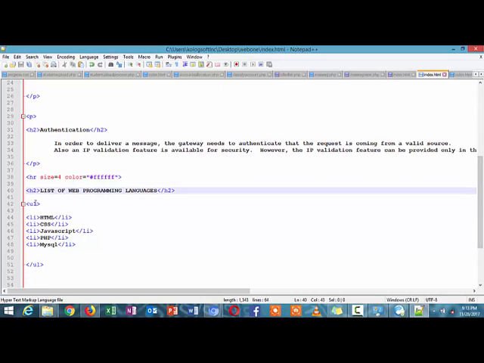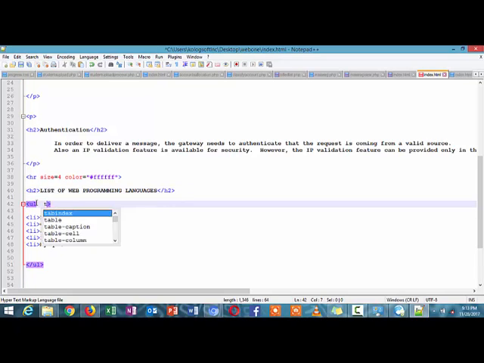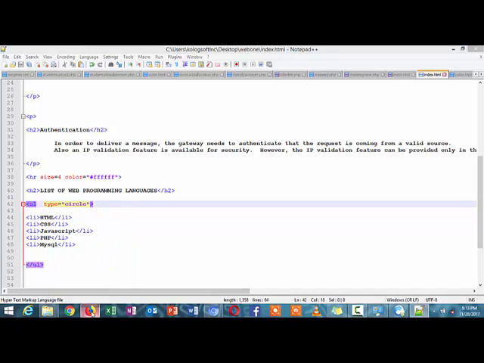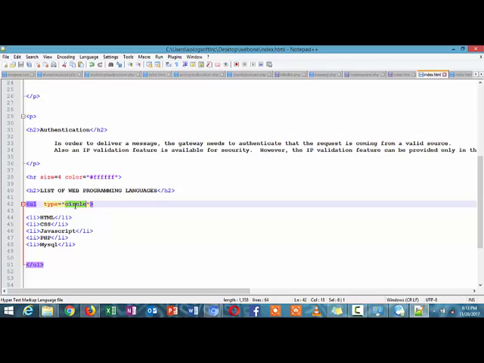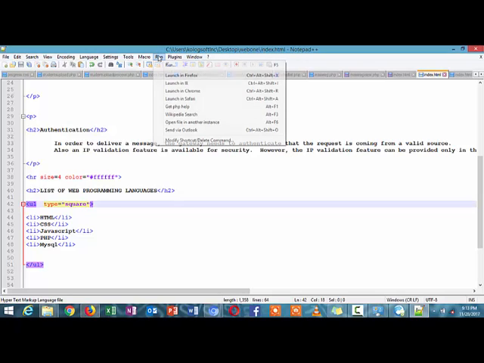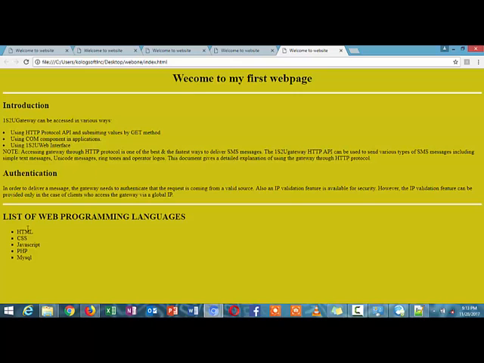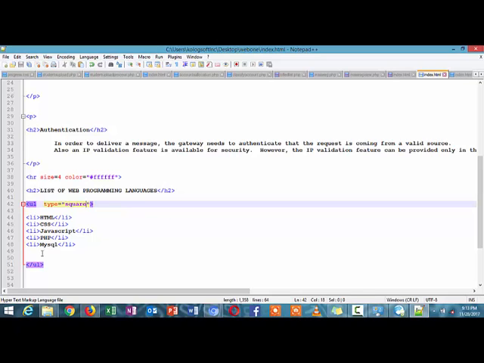Okay, now we have the UL here, to which you can add attributes, and you can put a type as circle for the unordered kind of list. You see, it will change the style to circle, and square too, you can change it to square. So there are various shapes that you can change it to. Okay, so that is for the UL type of list.